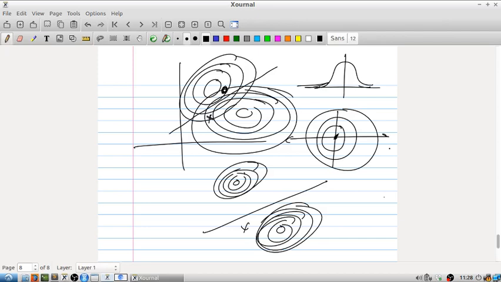Here I was just illustrating that even if the data was generated using Gaussians, it just happens that the Gaussians are overlapping too much, then the linear model will not be able to separate the two, kind of put a boundary between them so that you can do better than this.